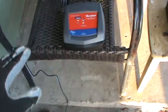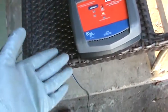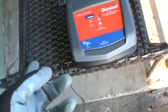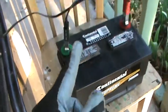Love the review, everything about it. If it's damaged, got a 90-day warranty. Just return it, get a new one, replace it, and go again. Temporary fix, remember, be extra careful.